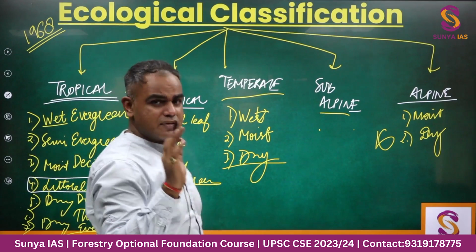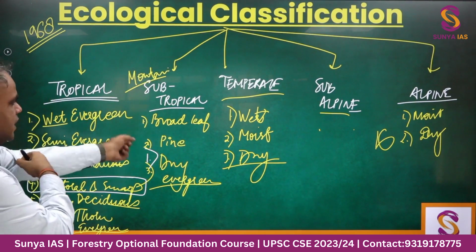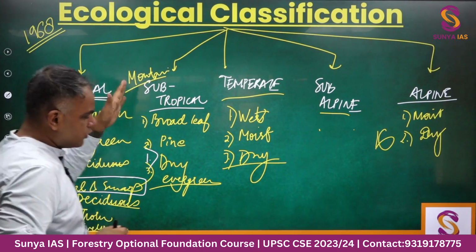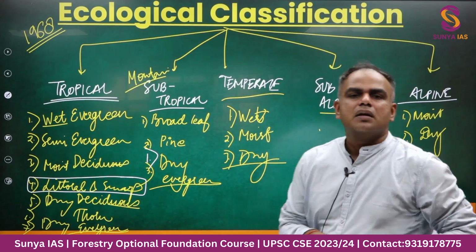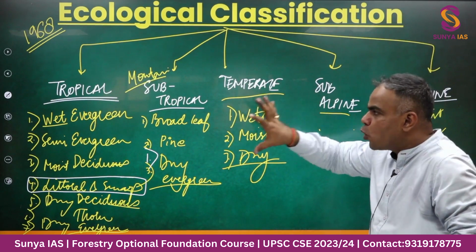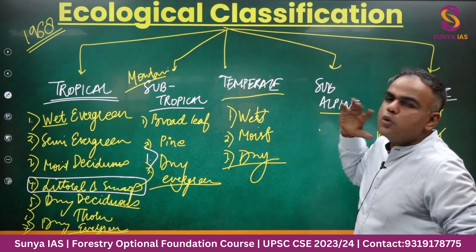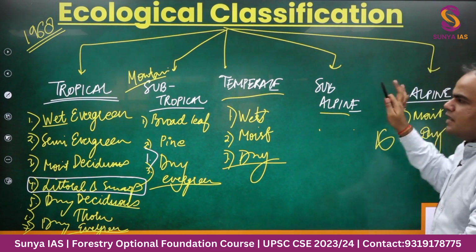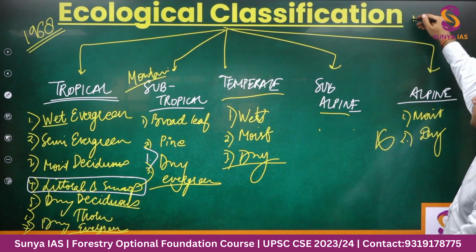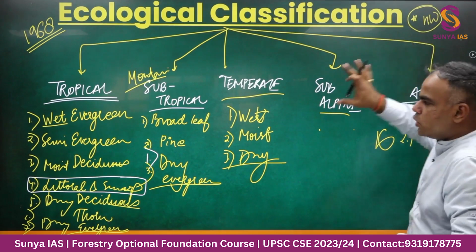So this is one thing I've deliberately spent time here so that you're able to understand the ecological classification. Fine. Now, one small homework for you. I think you have seen this in your basic geography, let's say. Okay, so just try to identify and see the locations. Think of tropical areas and just go through this, so that when I'm going to cover it in the relevant lecture, this becomes easy. Okay, so I'm just marking this a small part as homework, but we'll be covering it separately. But I want you guys to have an understanding.